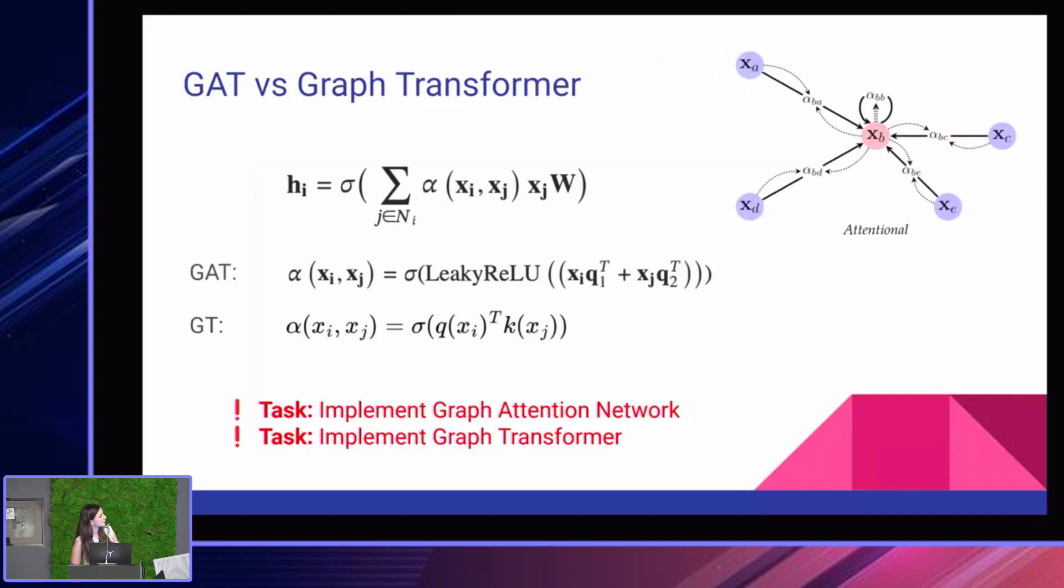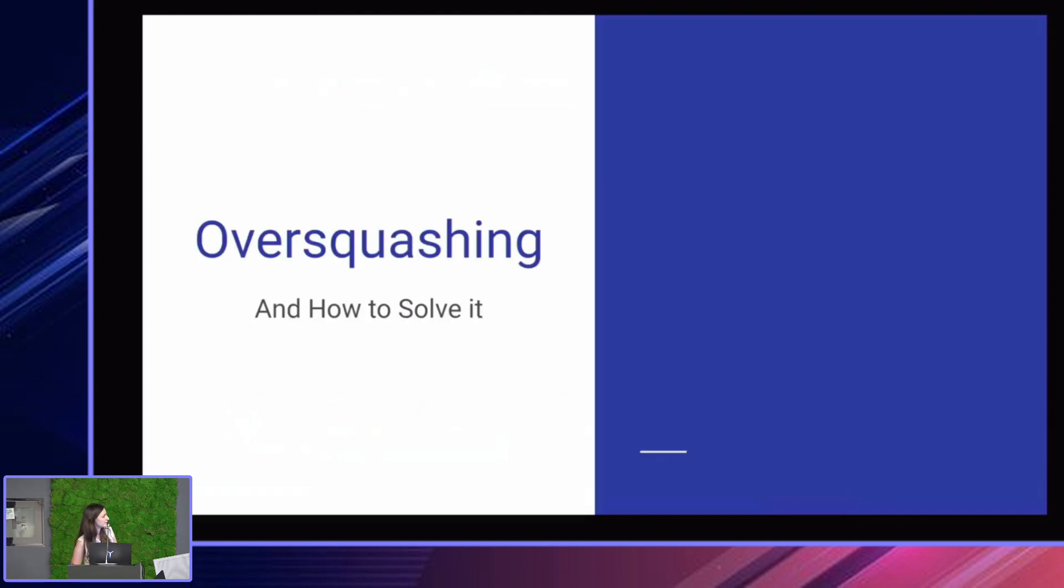And in the first example, just to get used with PyTorch Geometric, you implemented already from scratch the graph attention network. Now you'll do the same things but using the PyTorch Geometric model. And you'll basically need to implement the message, the update, and the aggregate function for this graph attention. And then you'll have a little bit of a different flavor of graph attention network called sparse graph transformer, in which all you need to change is instead that scalar that you're using in graph attention, instead of being just a linear projection into a scalar, it will be a dot product similarity. So basically you'll have to implement two models in PyTorch Geometric, one will be the graph attention network, the other one will be graph transformer.